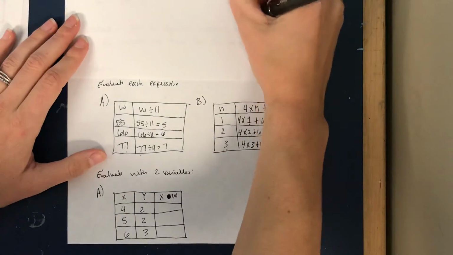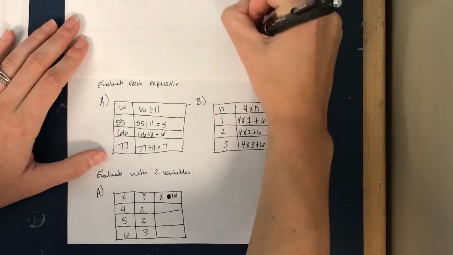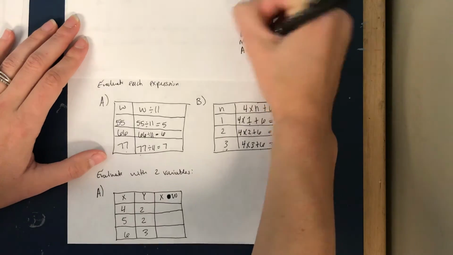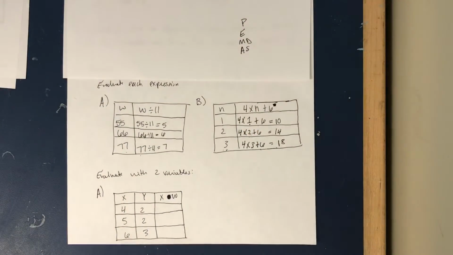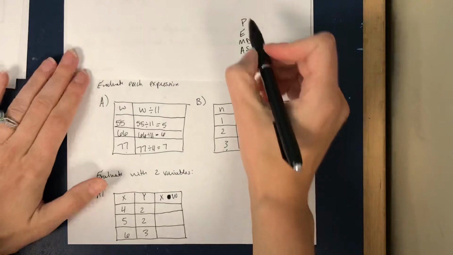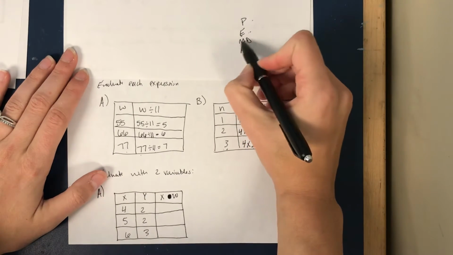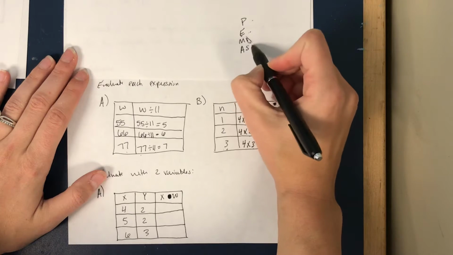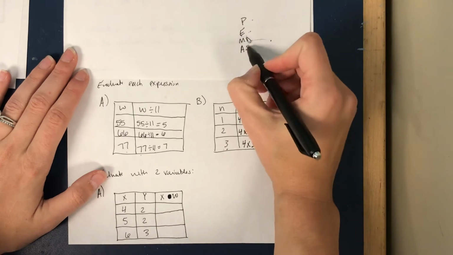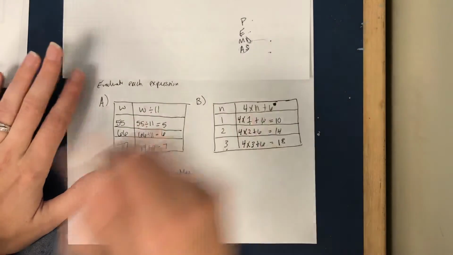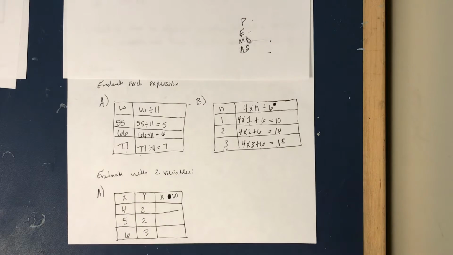Okay, so if you wanted to write it out, it's an old thing called PEMDAS. And I know I wrote it sort of weird, you might remember it being PEMDAS, but you do parentheses first, you do exponents next, and then you do multiplying and dividing as sort of the same step from left to right. Same thing with adding and subtracting from left to right. Okay, so it doesn't necessarily mean that you have to multiply first. You have to multiply or divide left to right in the same step.